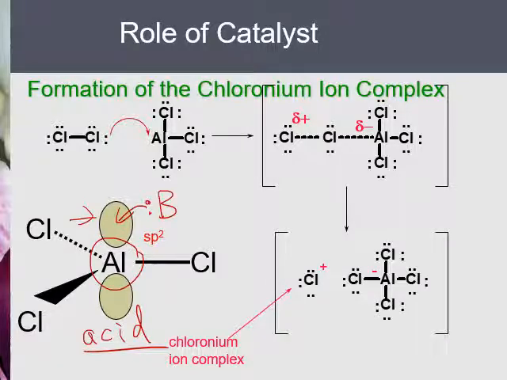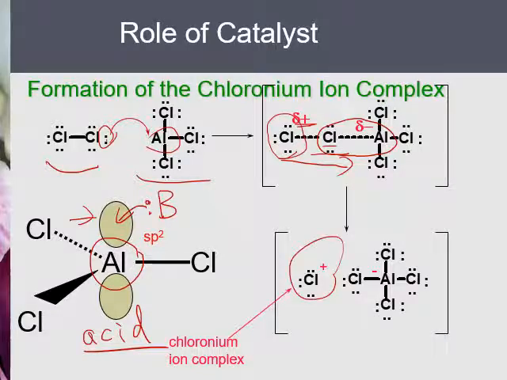So if you mix chlorine molecule with aluminum chloride, chlorine molecule has lone pair electrons. It can donate this lone pair electron to the empty p orbital of aluminum, forms chlorine-aluminum bond. So the electrons in chlorine molecule shift to the right side, makes the other chlorine partially positive, eventually forms chloronium ion with a positive charge, and that makes chloronium ion a stronger electrophile than neutral chlorine molecule.